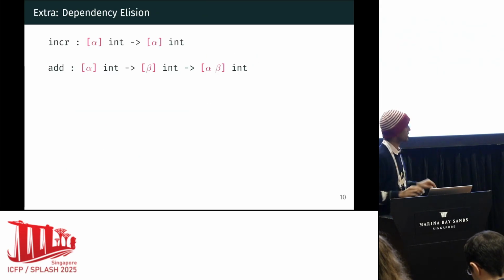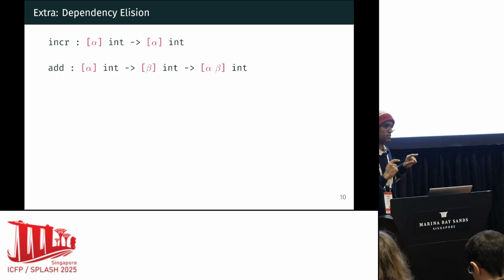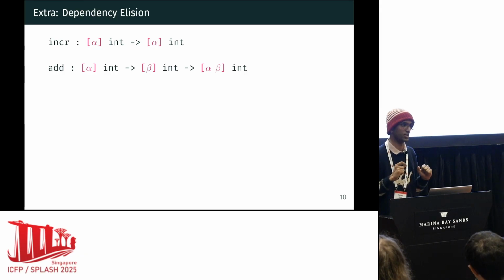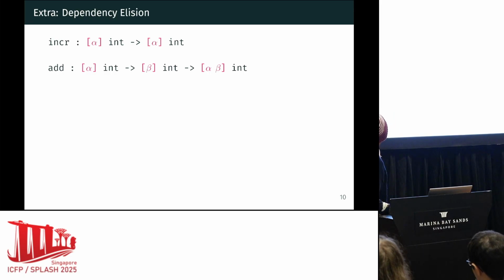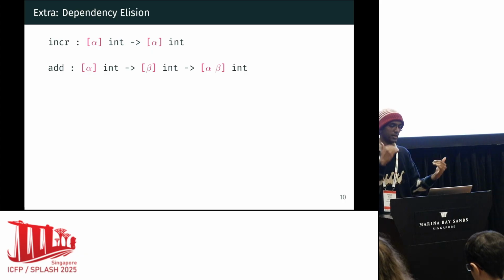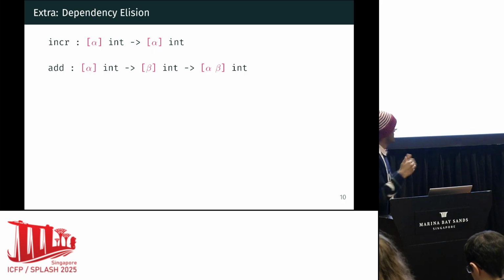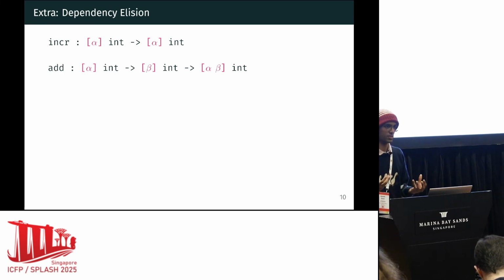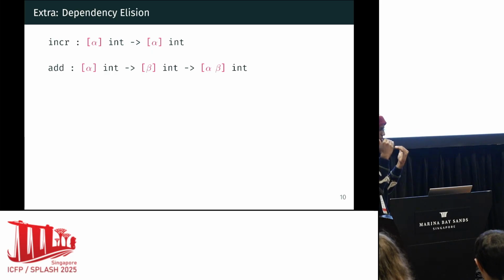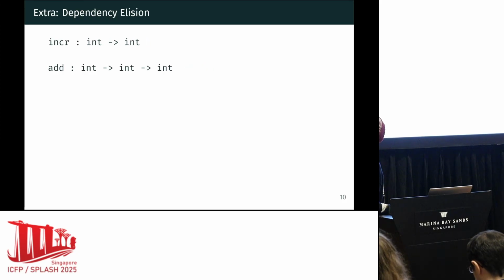And that's sort of the bulk of the work, but I wanted to note one last thing, which is maybe actually familiar to those who are here for the modal effect types talk. We have this heuristic called dependency elision in our language that makes it so that when we can use these incur and add functions, or when I type these incur and add functions, I listed these dependencies on them that are kind of extraneous, right? They're not necessary because most functions use all their dependencies. And dependency elision is a recognition that, you know, maybe we don't have to list those like sort of boring dependency chains in our type signatures. And so when we write these sorts of functions, we can just elide them, right?